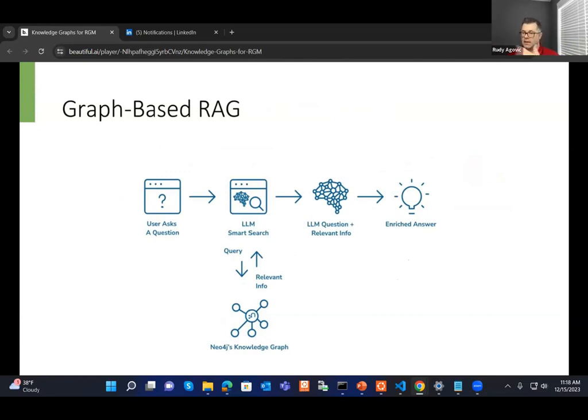And so if you want to build a large language model that provides support to a call center, the person at the call center, when a question comes in, the knowledge needs to be organized so that you can easily get the relevant information. And that is something you can do much easier with a knowledge graph than with a traditional database.